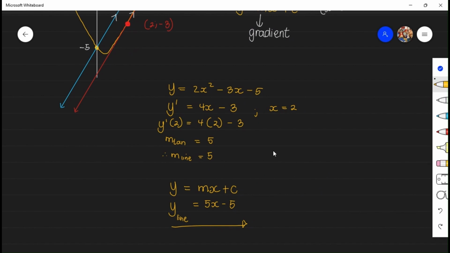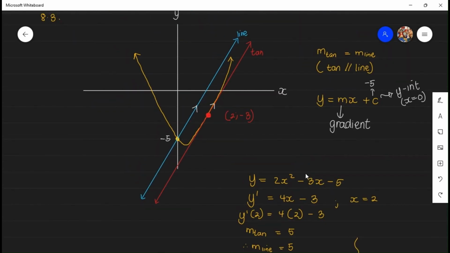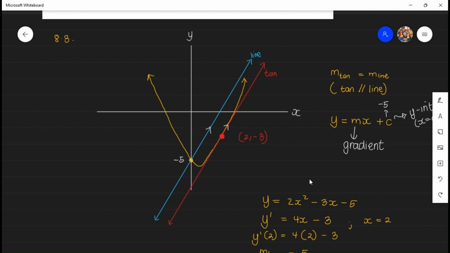Alternatively, if we did not identify that we had the value of c, we could have used the coordinate (0, -5). Now, why have I chosen to use the coordinate (0, -5)? It is because that is the point where the line intersects the y-axis. Keep in mind that if you do not have your value of c, you need the gradient and a coordinate that is on the line. So what coordinate is known to be on our line? It is y equals -5, and because that is a y-intercept, it will be x equals 0.